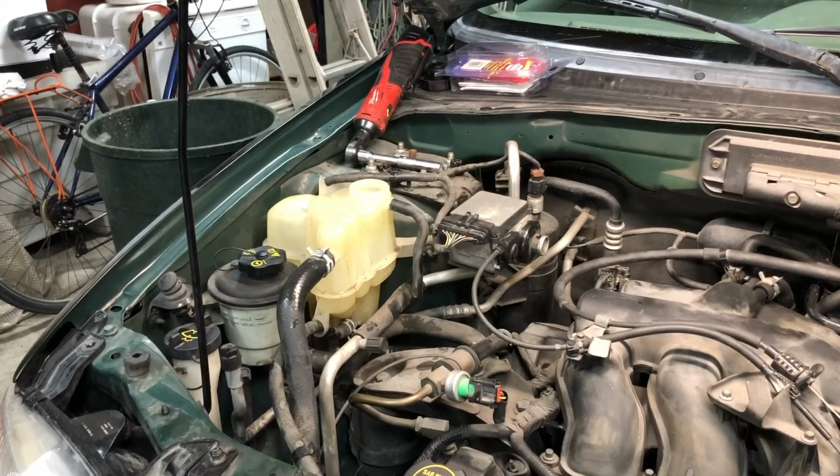Some of these early Escapes came with green coolant in it, the Motorcraft Green. There was a TSB out many years ago saying that you could flush out the system and replace it with the Motorcraft Gold coolant with no problems. So I went ahead and did that. Got this system flushed out with distilled water, ran it and drained it. So hopefully I've got all that green stuff out. It's not a big deal if you mix a little bit of the green with the yellow or the gold. They're pretty compatible. It just makes for an ugly color.